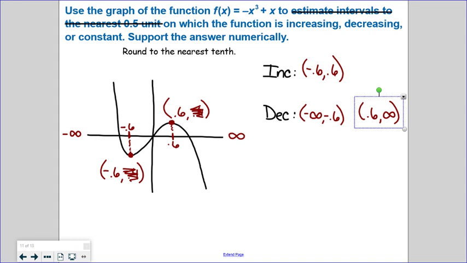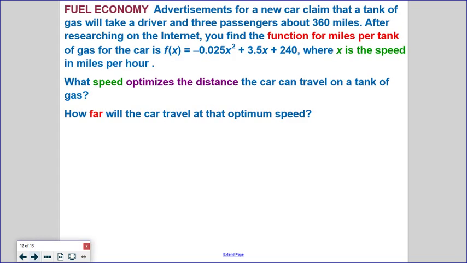The last thing we're going to talk about is taking a step back from the step-by-step and evaluating based off of a story. One of the things we're going to do a lot this year is ask you to be able to graph something on your graphing calculator where you have to figure out an appropriate window based on the situation. We've kind of talked about this before, called relevant domain. Remember that word? So let's read through this one and figure out what our relevant domain and range would be based off the situation.